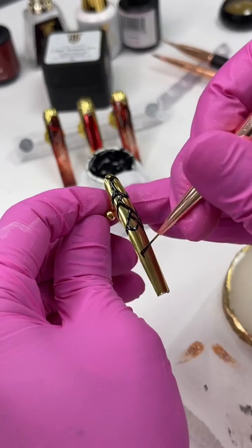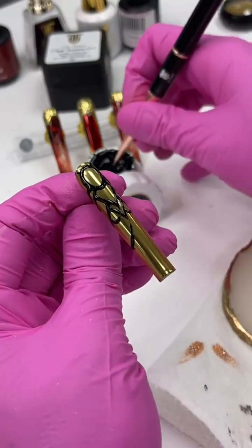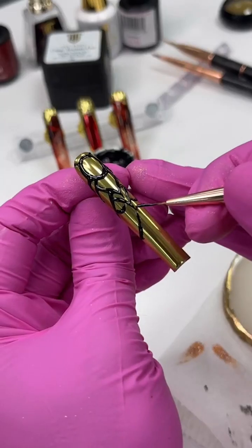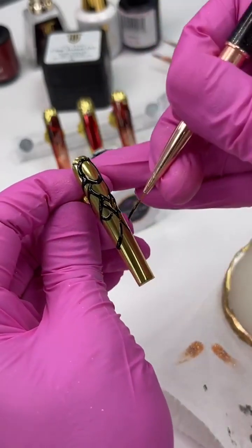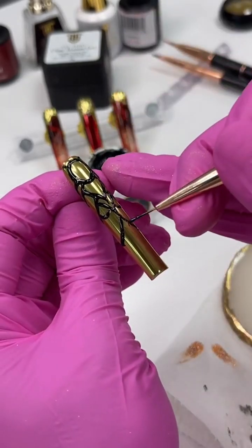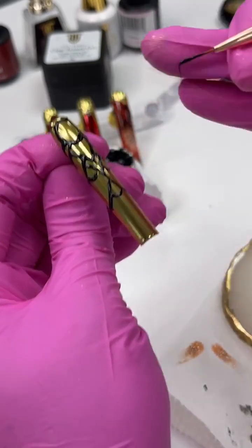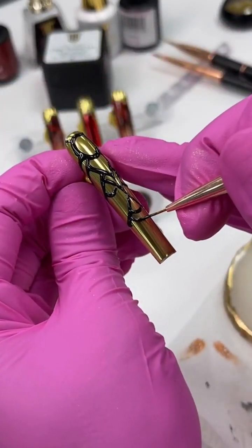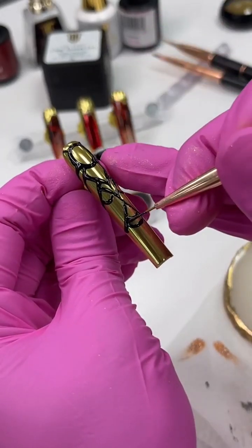And then I'm gonna do an opposite V from underneath. I go up from underneath, just like that. And then a curve right in the middle of that V. Make it parallel with another curve. Make it thick.